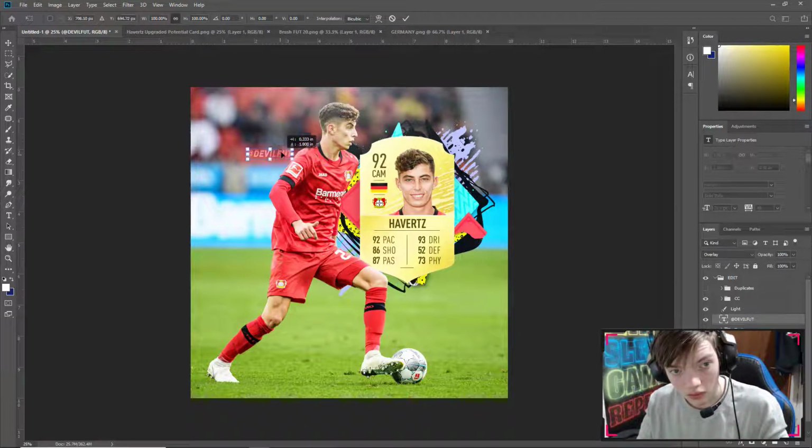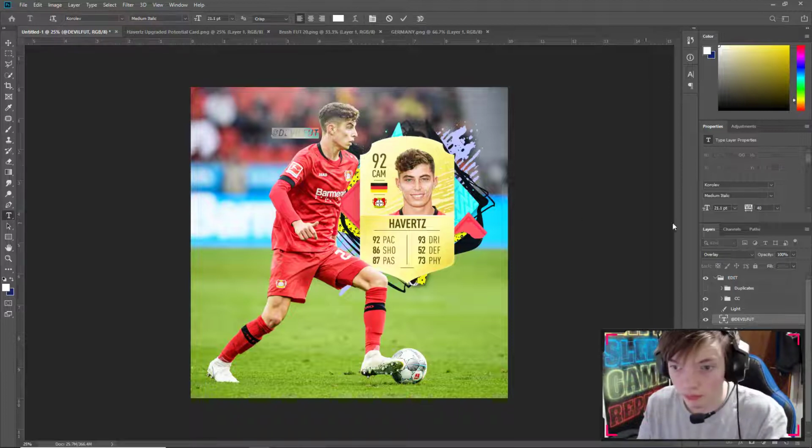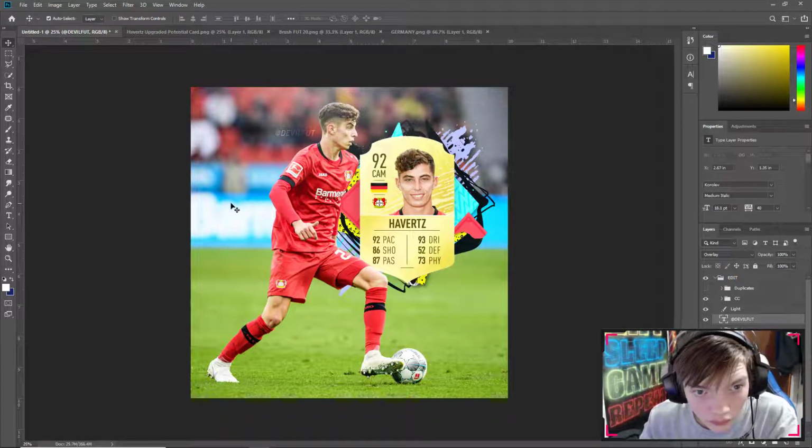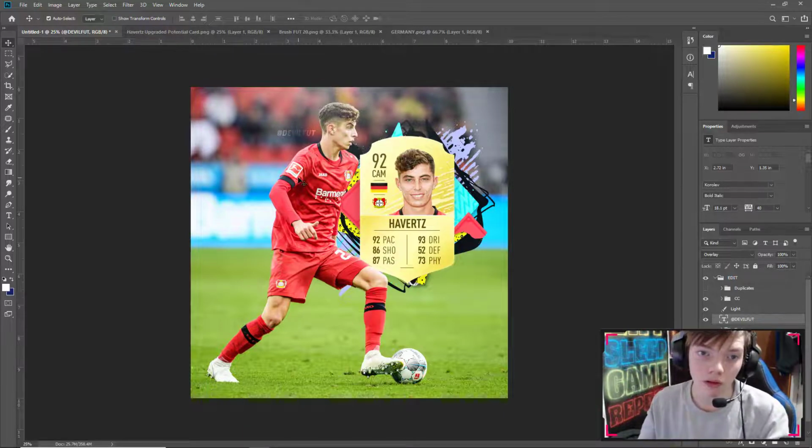This is sometimes the most difficult bit as well. Maybe leave it there. Put it behind his head. You don't need to have it bold. Make it medium italic. But sometimes you want it to be seen. Make it medium italic, you might need it a bit smaller. Nah, I'm gonna keep it bold. Bold italic, and then place it. I think that's quite good.